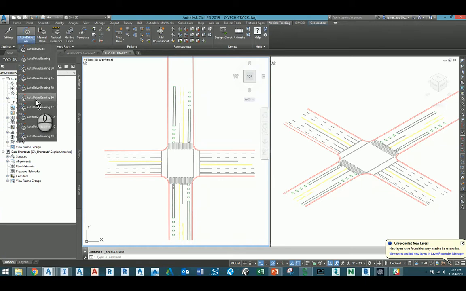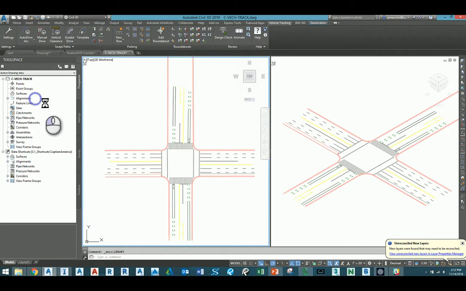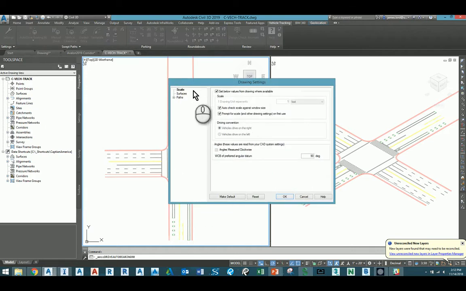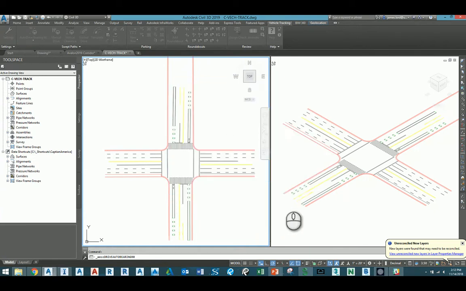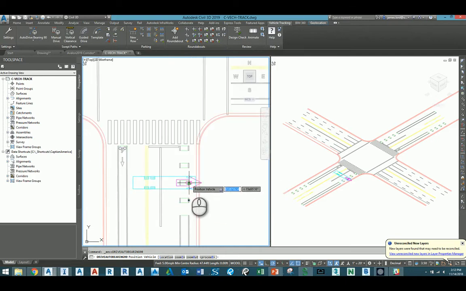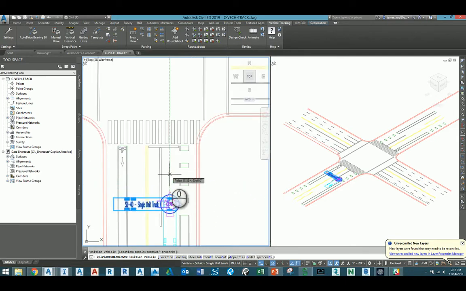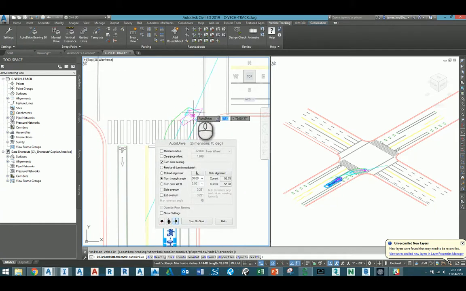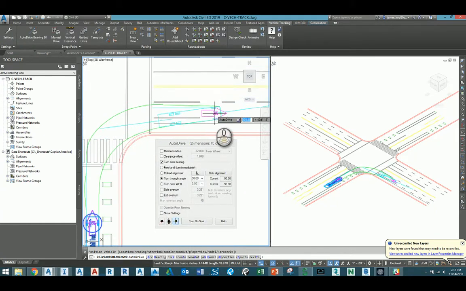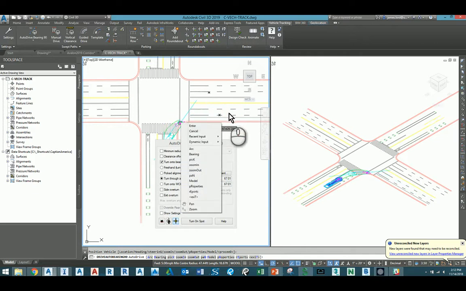Then when I'm ready, I have various ways to do the arc drive. Auto arc, I think I'm going to be doing a 90-degree turn because I'm just going to be testing the intersections. If I had a Civil 3D surface, I could basically specify that under here, but I don't have any surfaces in here, and I can project on the final plan, and then I'll just hit OK. Then you can basically just start the vehicle. So I'm going to start my vehicle probably about here, line it up, and then say proceed, and I'm going to be turning it into this guy right here real quickly.